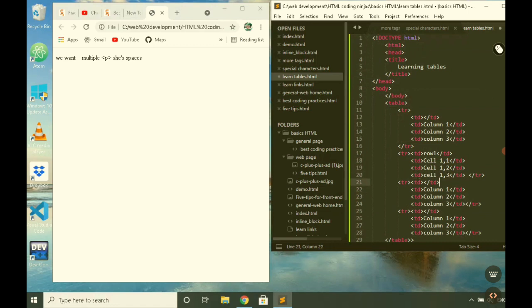Similarly we go to the third row. In the third row we have first row 2.